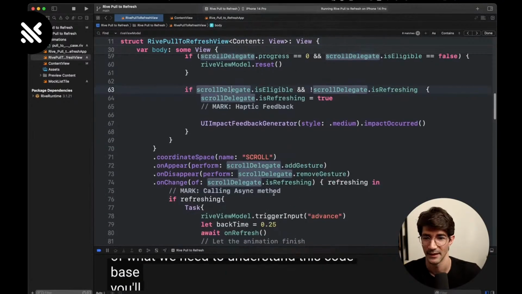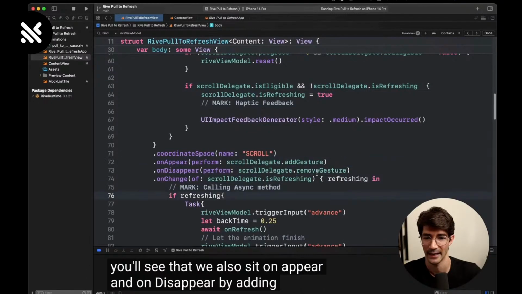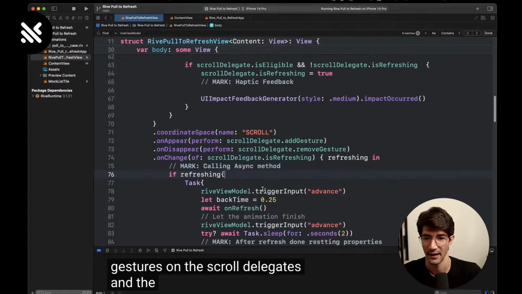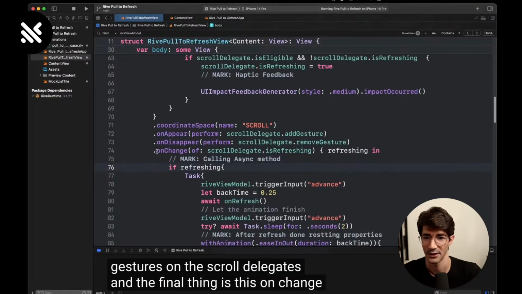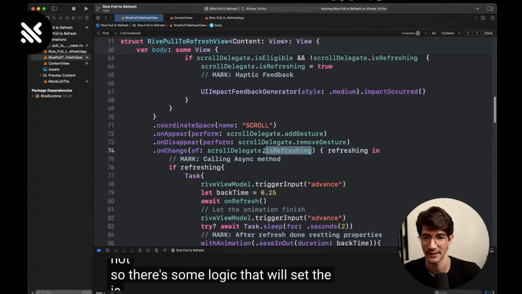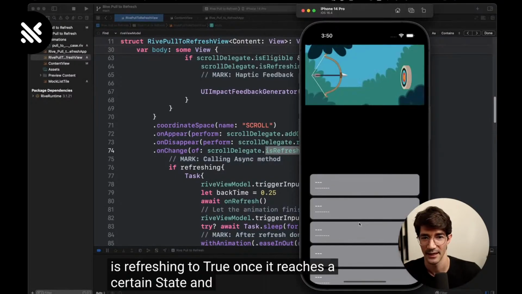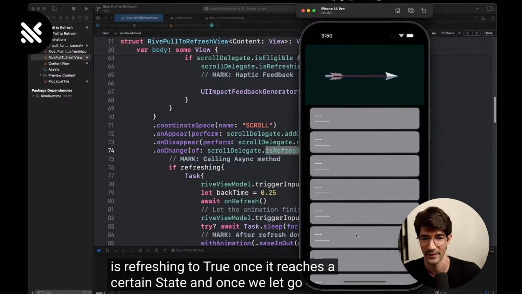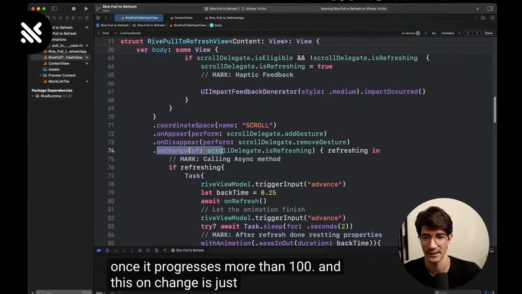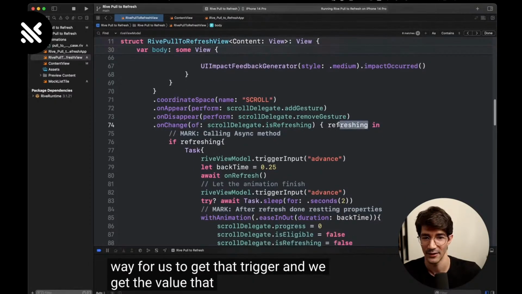You'll see that we also set on appear and on disappear by adding and removing gestures on the scroll delegates. And the final thing is this onChange callback. So whether we are refreshing or not. So there's some logic that will set the is refreshing to true once it reaches a certain state and once we let go, once the progress is more than 100. And this onChange is just a nice convenient way for us to get that trigger, and we get the value that it is refreshing or not.